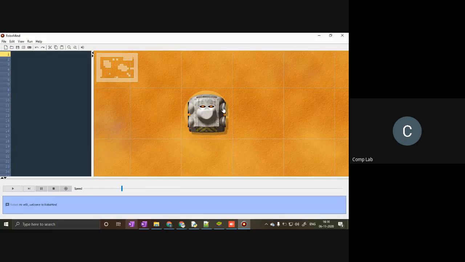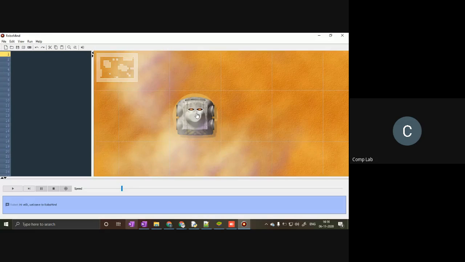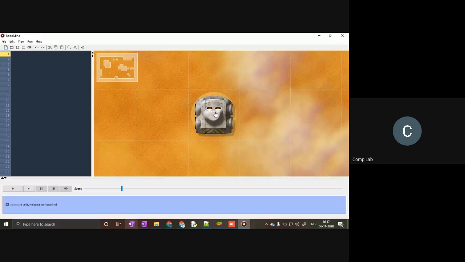The robo can move forward or backward. The robo can move only in two directions, up or down. It cannot move right or left. If you want to move right or left, you have to turn first, then you have to go forward. That is the way the robo moves. Robo can move in two directions, up and down. Then it can turn right or left and move in that direction. So this is how the robo is built.